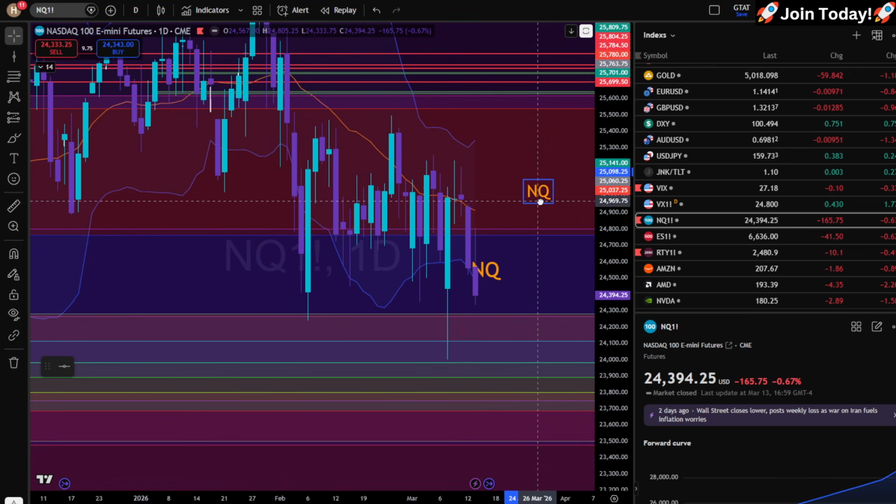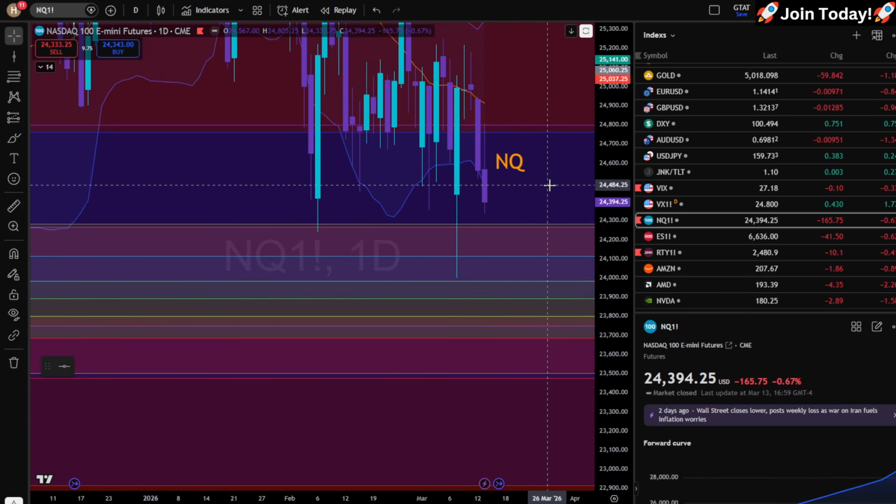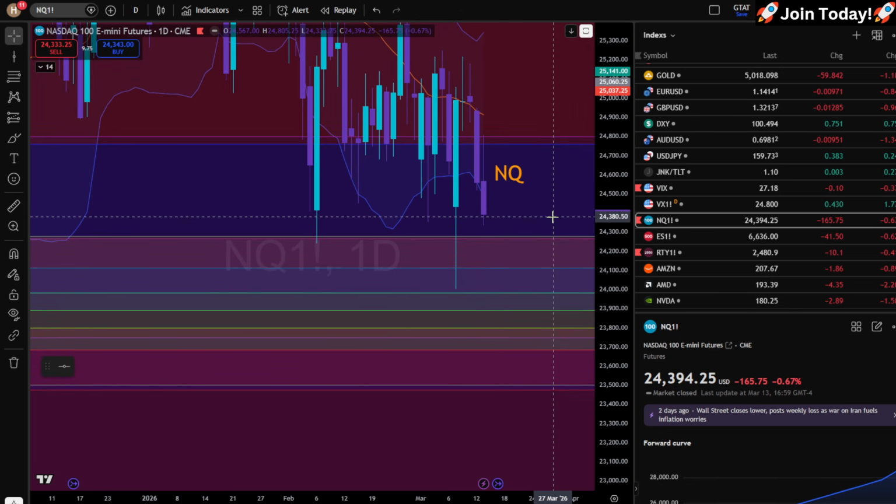So now also on the NASDAQ, all right? This is a daily time frame of the NQ futures. Did we break below any major levels of support, guys? No, we didn't break below any major levels of support, okay? We're still holding support. These large tech stocks are still doing decent, okay? Obviously, they're showing weakness in the short term, but we haven't completely made new lows.